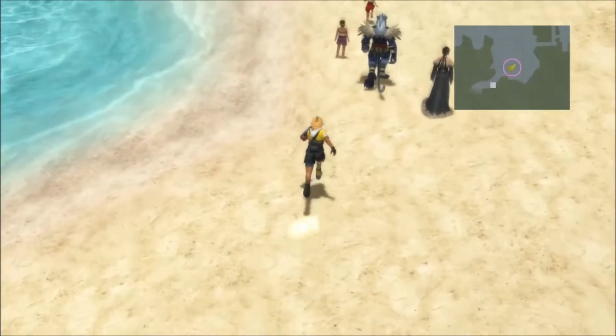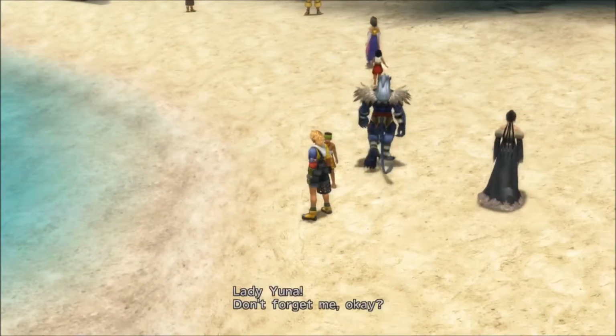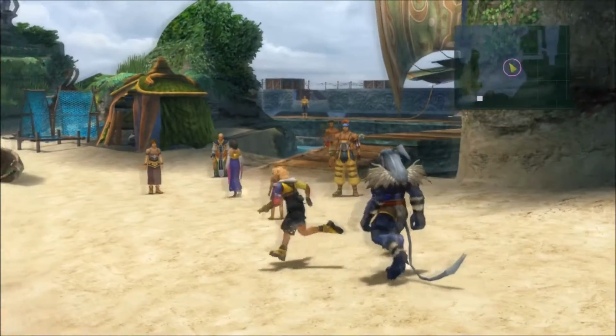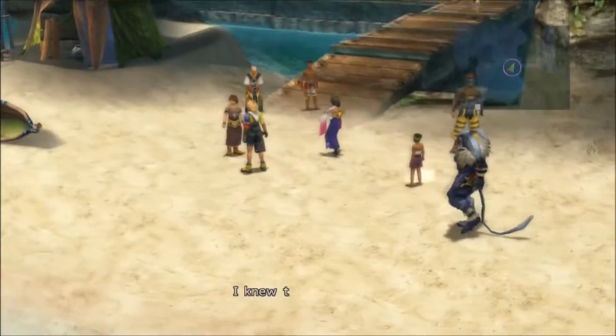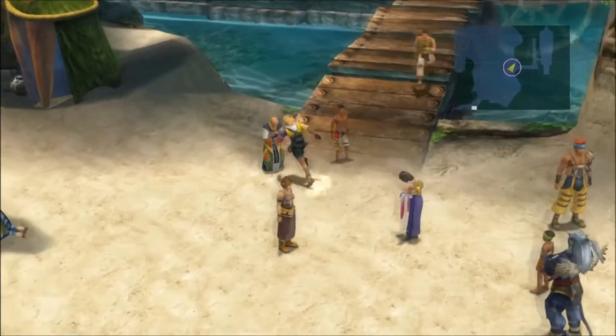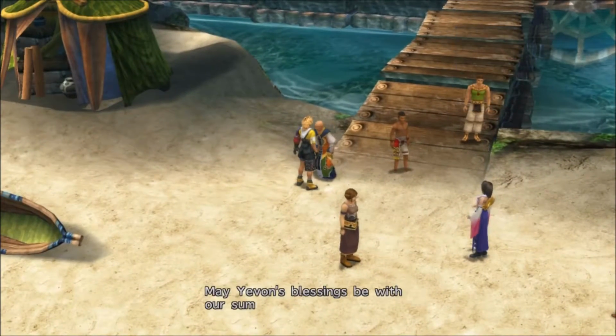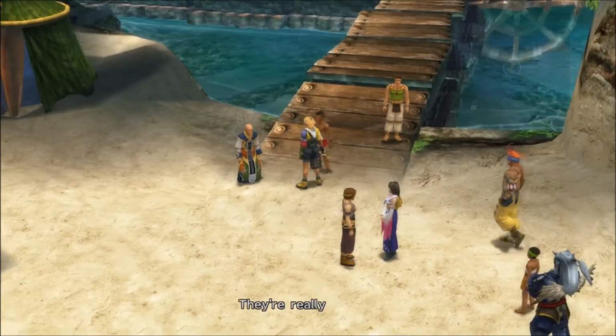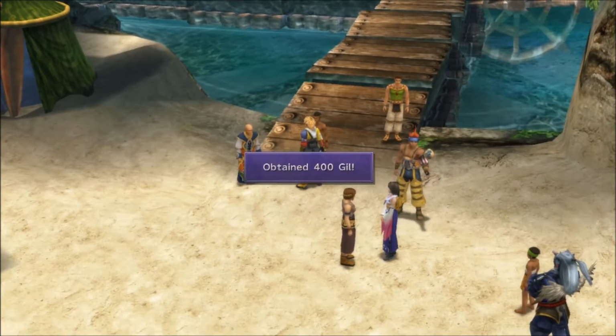We are down at the Besaid Beach, about to board the SS Leaky. I think that's how you say that. And you're going to want to speak with these NPCs here. Some of them are well-wishers, or maybe all of them are well-wishers actually. And actually a couple of them will give you some gifts there.